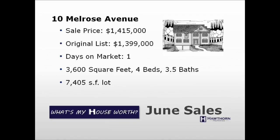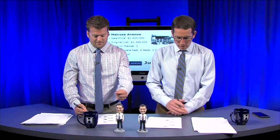Yeah, that's a big one. Not on the market for very long. Sells for 3,600 square feet. Smaller lot, 7,400 square feet. Walk to Mitchell School? Yeah, walk to the high school. Walk to the middle school. Yep. Right? Again, which goes back to my previous trifecta. Deal of the month. Yeah, location.